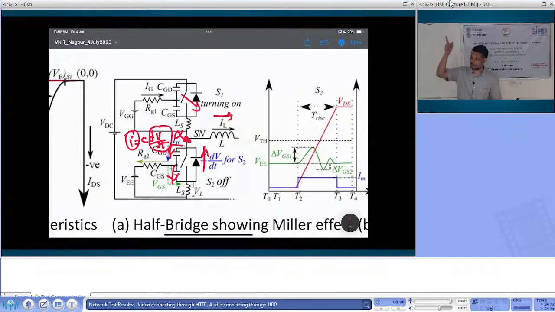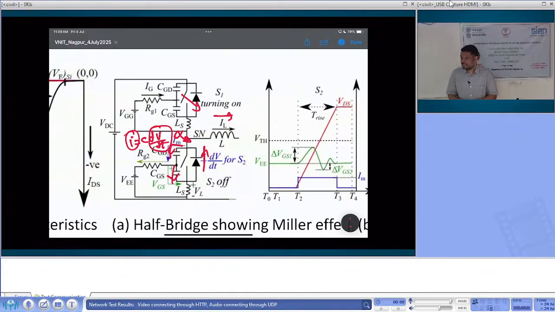So you are turning on the top device, the bottom device automatically turns on, and this is called Miller turn-on, and it creates a short circuit, and both your devices blow away. This is one common challenge, and you would find a lot of literature, a lot of solutions people have proposed on this problem. These parasitic capacitances get charged, and then that voltage can turn on the gate.